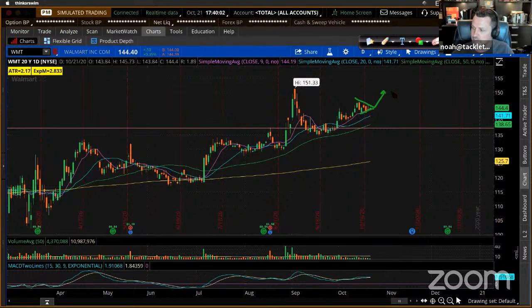With a little bit of luck, you might see it rising out towards 155. You might see a nice little appreciation. But expect it to run through. They don't have earnings until later in November, and then I know that by December, I kind of expect that run to come to an end. So something to keep in mind.